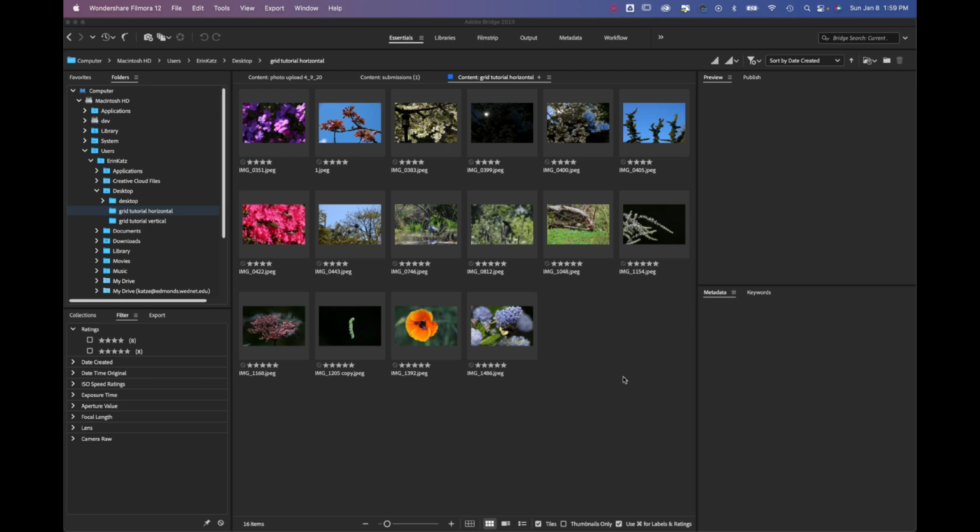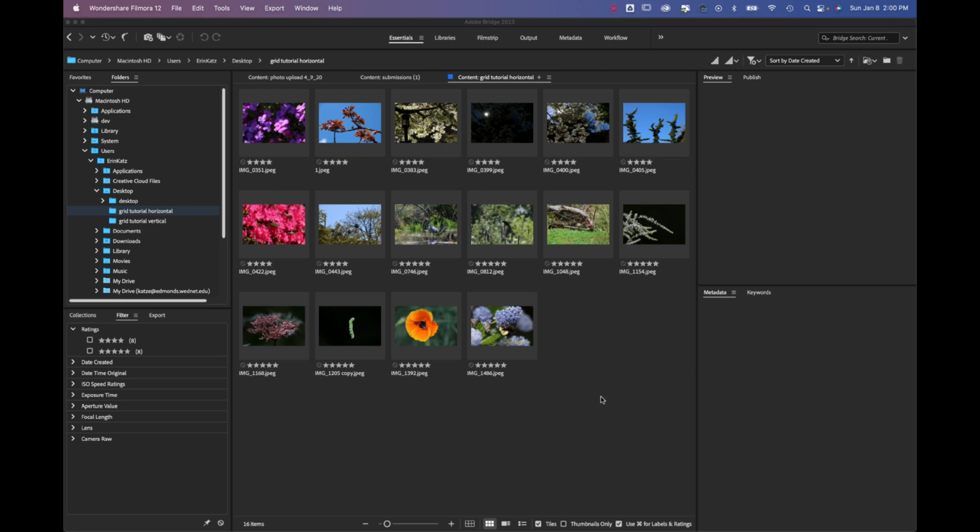And we are going to start by choosing what pictures we want to use and then putting them into a folder. So when I'm in Bridge, I like using the rating system to narrow down my pictures. You can use whatever system works for you. In this case, I'm going to make a 6 photo grid. So out of my photos, I need to choose the 6 that I want to use for my assignment.